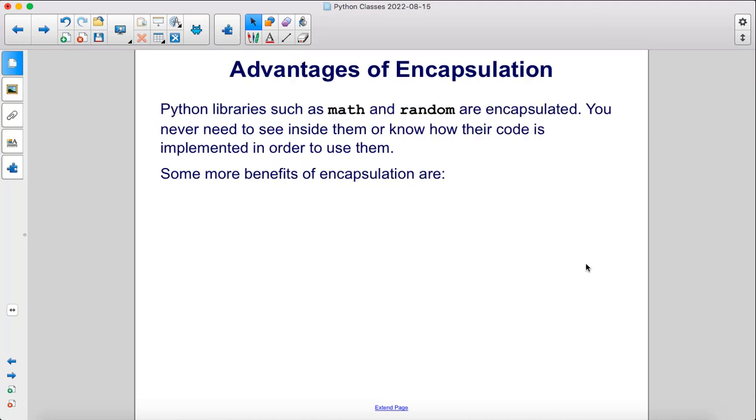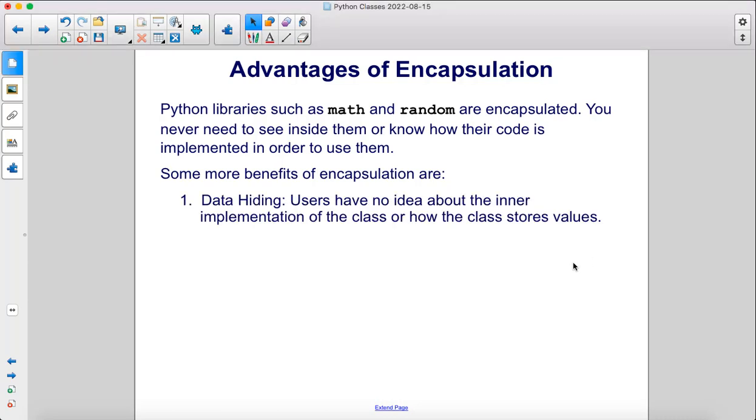Python libraries such as math and random are encapsulated. You never need to see inside them or know how their code is implemented in order to use them. Some more benefits of encapsulation are data hiding. Users have no idea about the inner implementation of the class or how the class stores values.